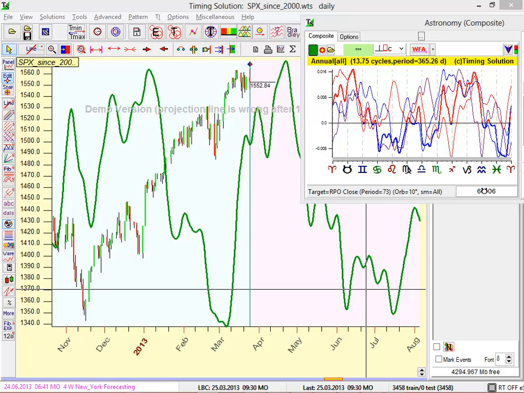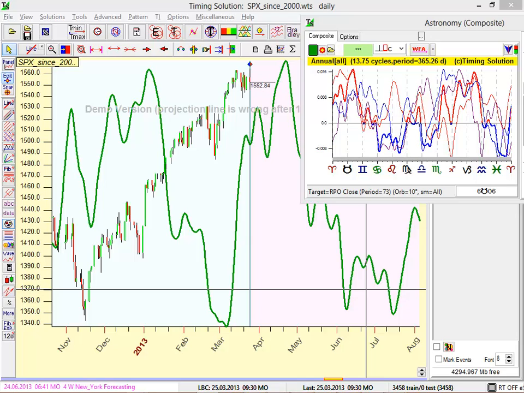Different projection lines, fast examples. I want to demonstrate several projection lines calculated with Timing Solution. I started to record this class March 25th, so we will calculate the projection line beyond this date, March 25th. It will be just a fast example. After that, in part number two, there will be a detailed explanation of how you can calculate this forecast.